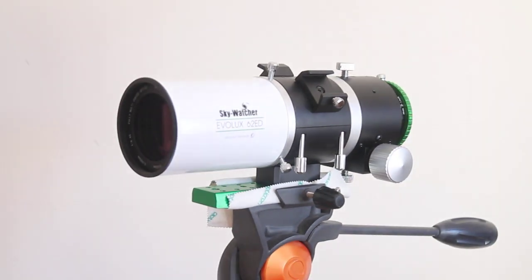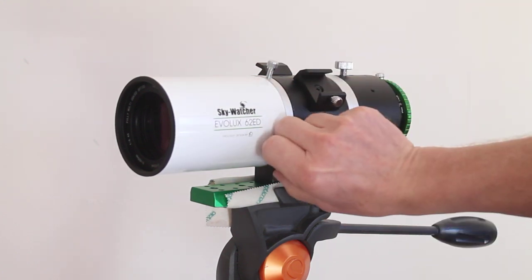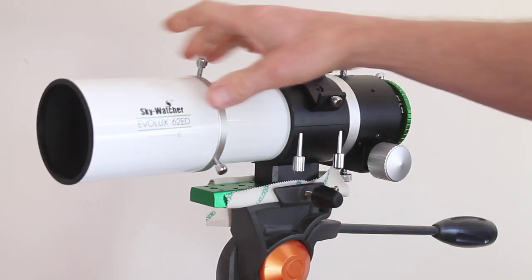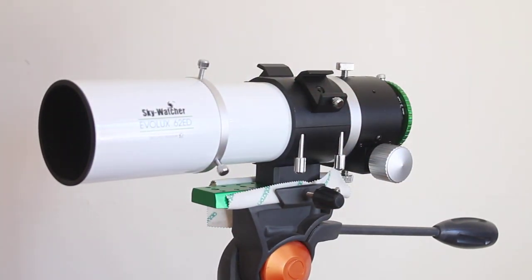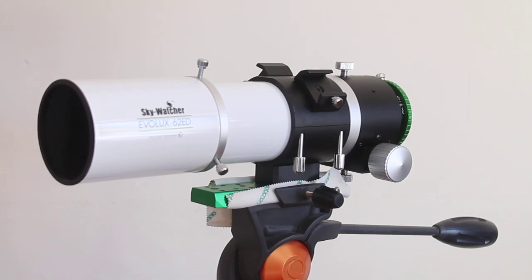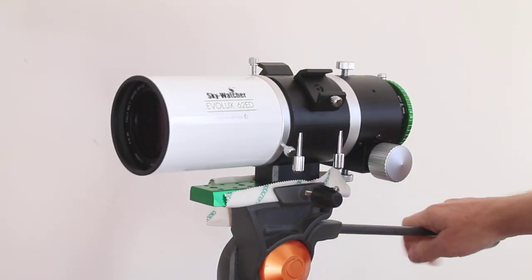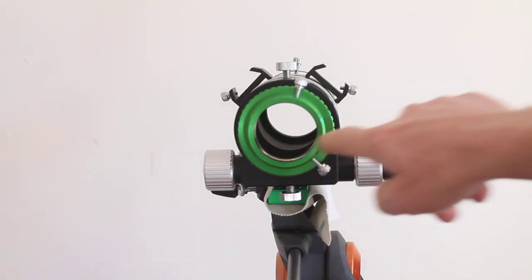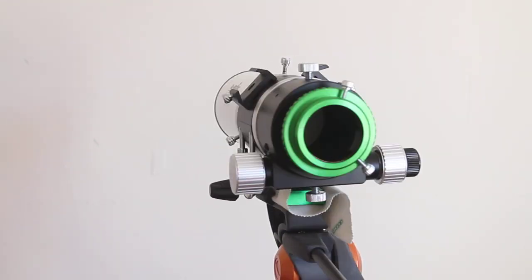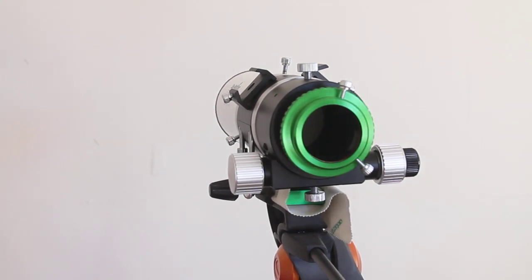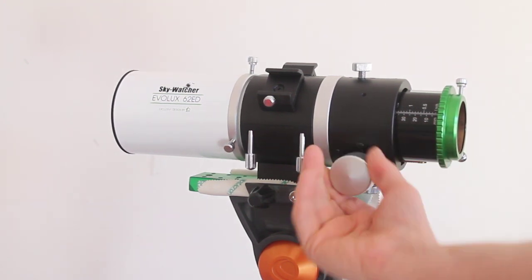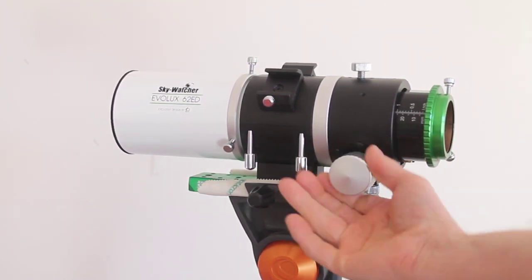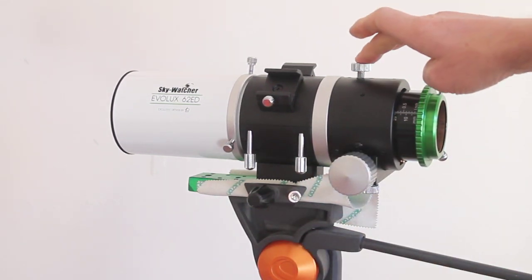Just having a look inside here, I believe there's some sort of a rubber ring round there to stop the screws scratching on the OTA. So it's looking like a really nice little scope. The focuser has a brass compression ring inside there so you don't scratch the accessories, and it is an index marked focuser which goes very smoothly. You can tighten it above and below.